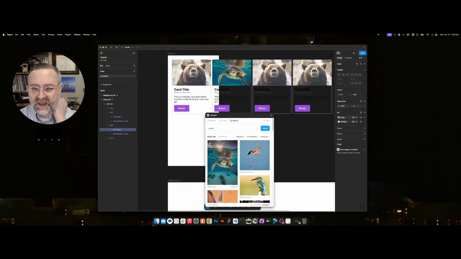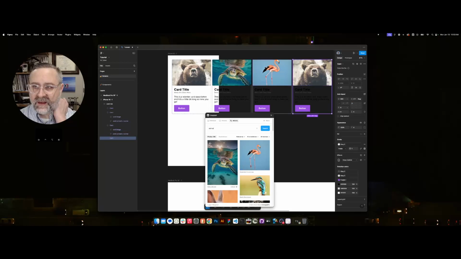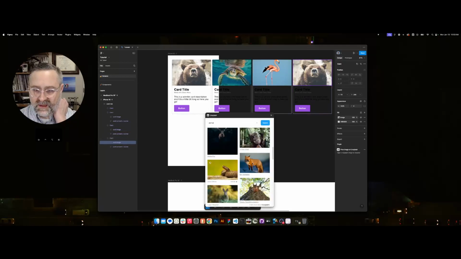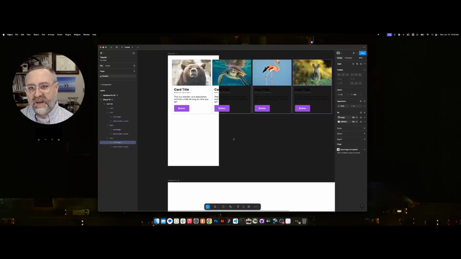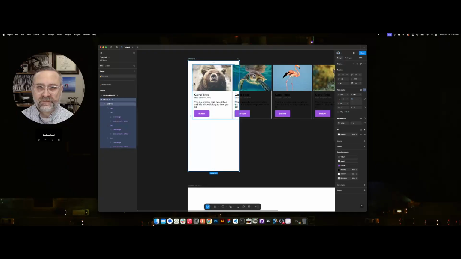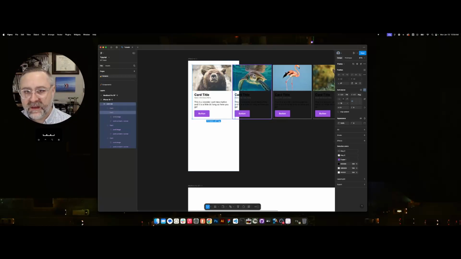I'll go to Unsplash again, find another animal, and another animal. All right, so we have different card content going on here, and this is behaving in a certain way. Then we're going to see how we can scroll horizontally within this frame.